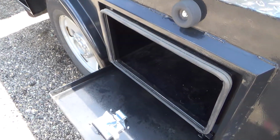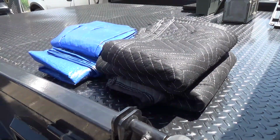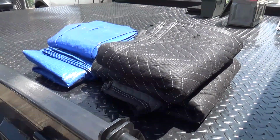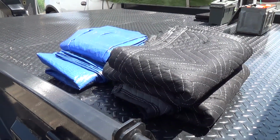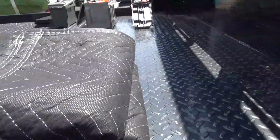The most boring box, which is the passenger front box, is tarps and moving blankets. This isn't even all of them. I usually throw extras in, but I'm down a few because I was using them and they got ripped, so I've got to go buy some more. But yeah, tarps, moving blankets, stuff like that, because this truck bed will tear up just about anything if you slide it on there.